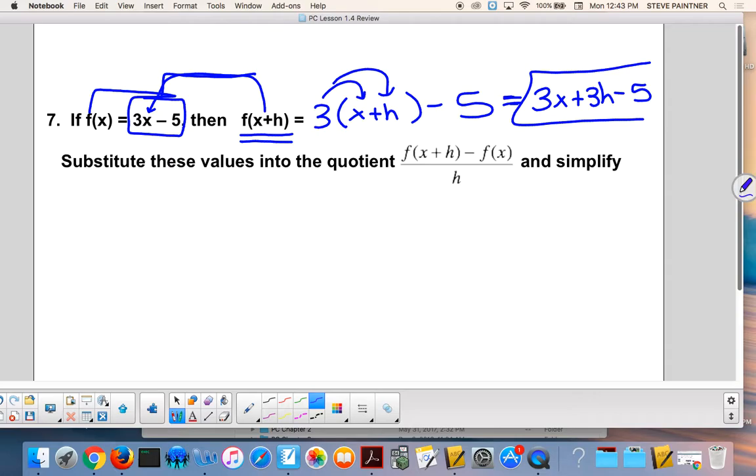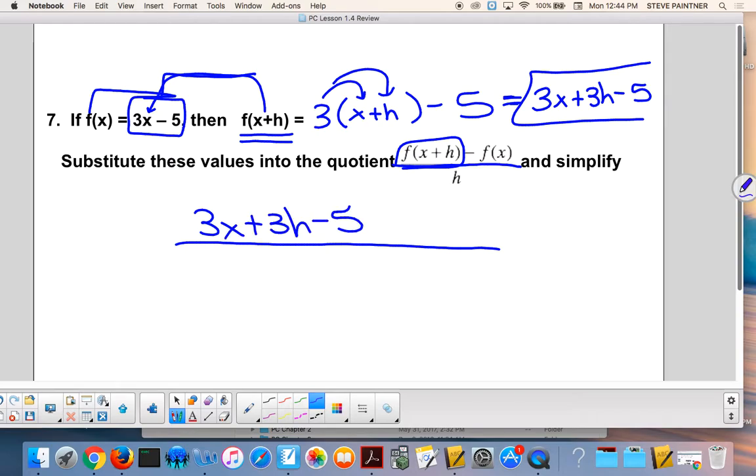Here's what's happening, and this is getting you ready, believe it or not, for April. In April, we will be in a later chapter, and we use this quotient of functions, and it's used for a reason. I can't tell you why, not yet, but they want you to evaluate that quotient using this function. So take f of x plus h minus f of x, divide the whole thing by what? H. Have you already done this part? Yeah, it's right there. So you could write 3x plus 3h minus 5.